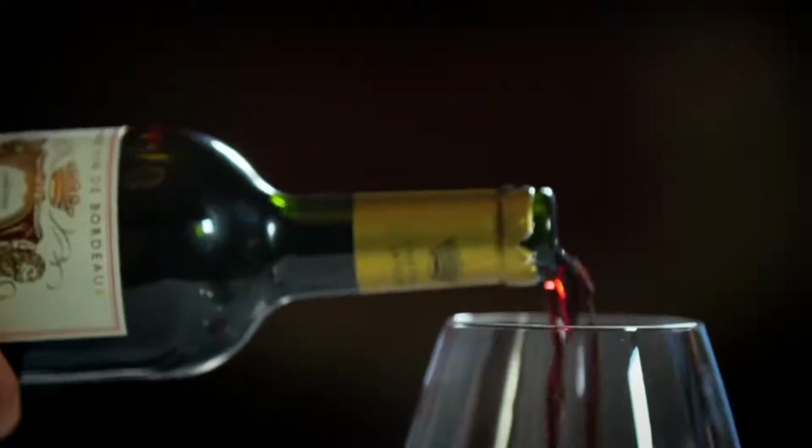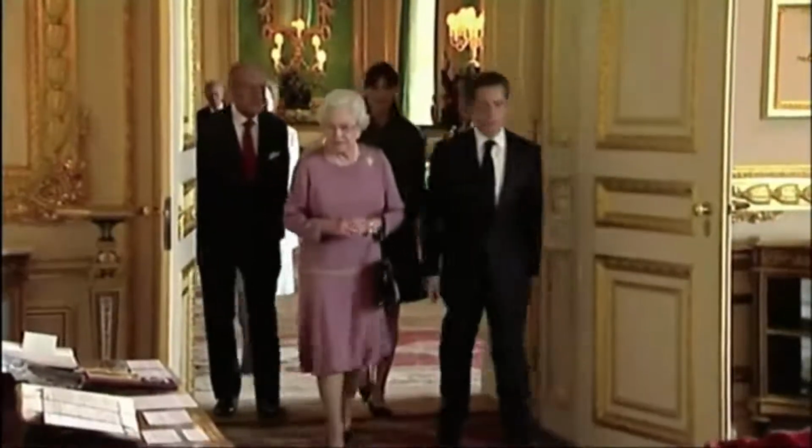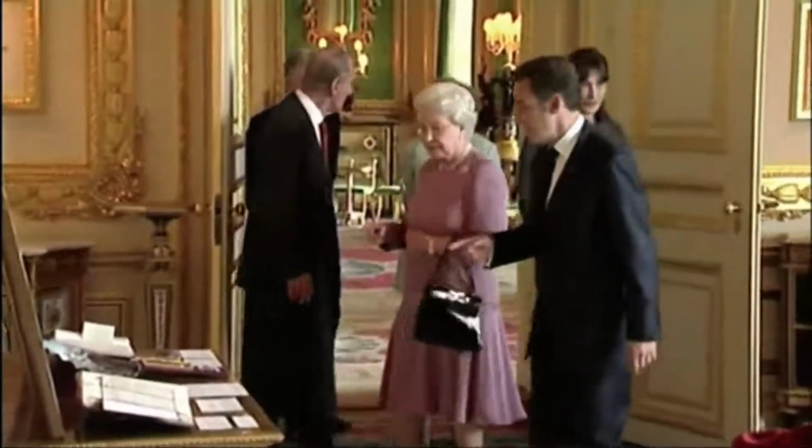There's a Coutts ATM in the basement, should the Queen ever decide she does need to carry cash. There used to be a staff bar. It was got rid of a few years ago because the staff were getting a little bit worse for wear during the course of the day. Luckily, Her Majesty has ways of avoiding her squiffy servants.